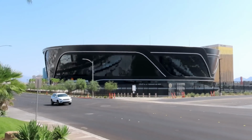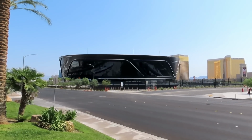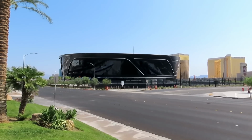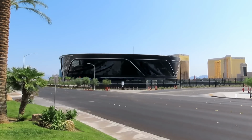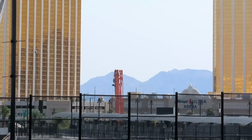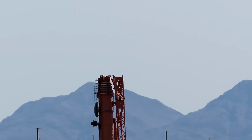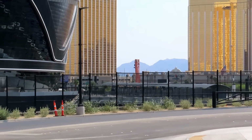It is Sunday, so there's really no work going on out here, but I just want to check out what they're getting ready for the first game. Everyone who bought parking, they'll have to have the parking all set up. And then we'll go over and check. On the east side you can see that crane sticking up. When I was here last week, they were starting to put steel up, more brackets on the ends of the Prismview Media Mesh screen. So I'll show the progress of that.